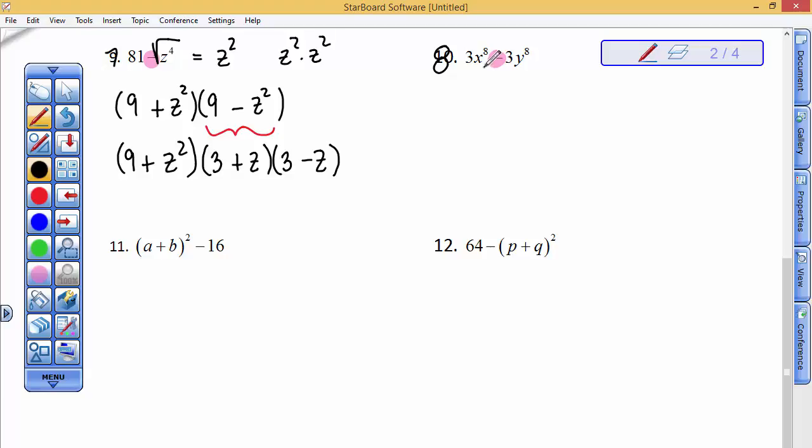Remember my monotone. That's what I was trying to take out the greatest common factor first. So please, when you go to take out this 3, don't do anything else. Just write the 3 in front, and if you distributed this, you'd have 3x to the 8th and 3y to the 8th. Now, these are even exponents, and there's a minus sign. So I can factor those into x to the 4th, because I'm multiplying these. And when you multiply, you add 4 plus 4 to be the 8.